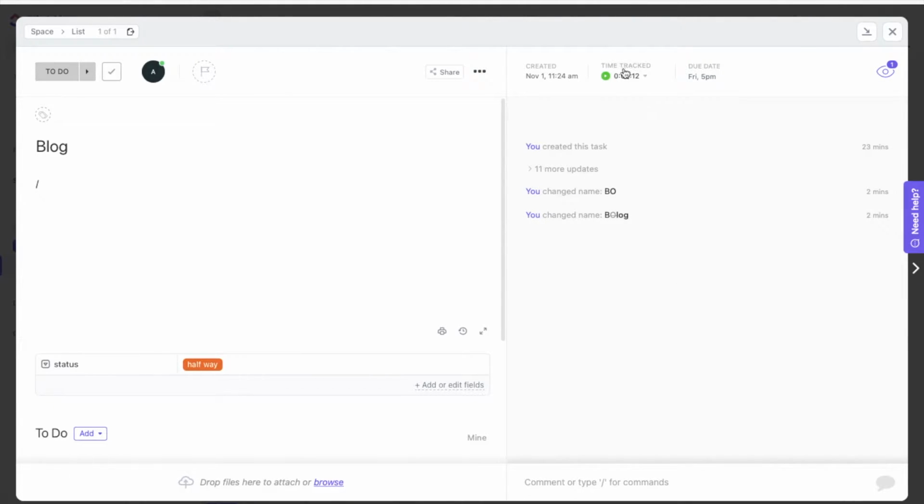And here there's something actually that I really loved, and that is that you can time track your task. So if you click, as you can see here, it is counting the seconds, the minutes, and the hours that you are spending in doing this block. So if you click stop, then you can see the total sum of time that you've been doing this task.